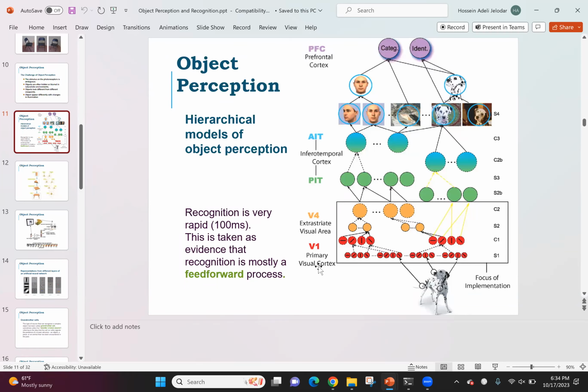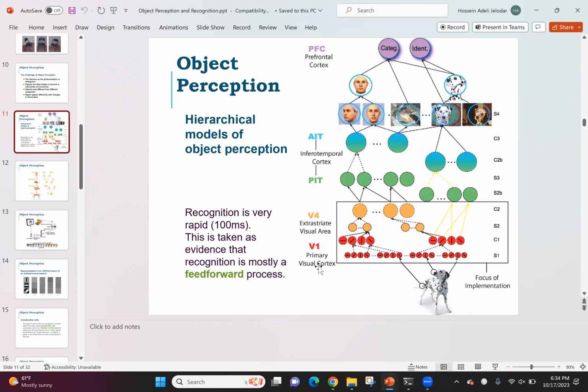Now, why do people think this is how object recognition happens? Partly because object recognition is fast. When you flash images for even 100 milliseconds, people can recognize them. Again, I wish I had a demo, I could look for it later. But people can actually recognize objects at every 100 milliseconds. But there are delays between these areas, right? The synapses, because the action potentials have to travel across an axon, it takes time.